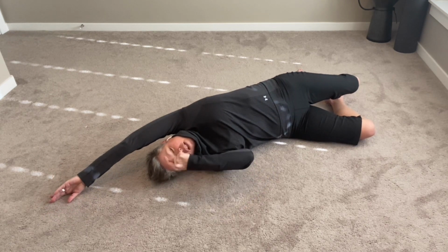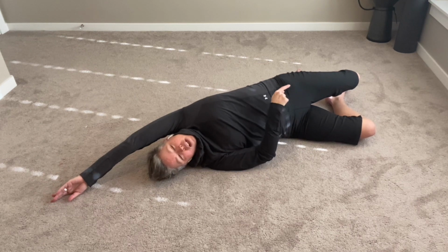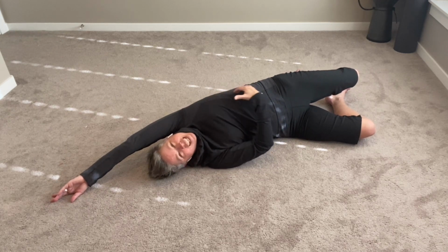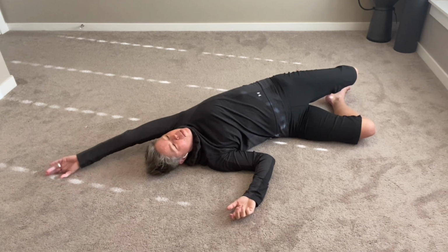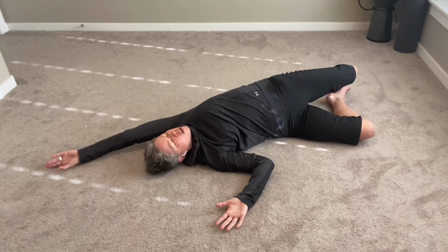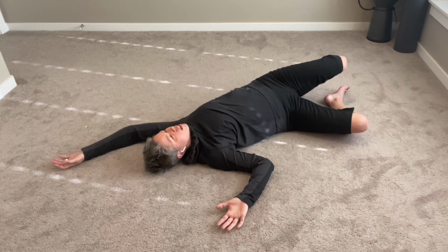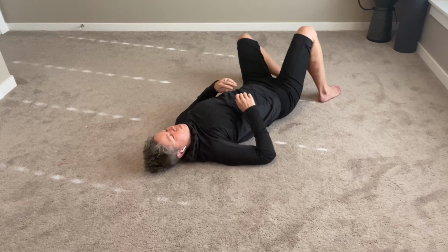And I'm finding this tensioning between the reach out my arm. There's also a reach out my knee. So you can find these different relationships between push and reach that can then help you explore the in-between, the spaces in between. Taking my arm back behind me and then rolling point of contact from my down arm, across my back, rib cage, across my pelvis, sacrum, and I'm finding myself coming back to center.